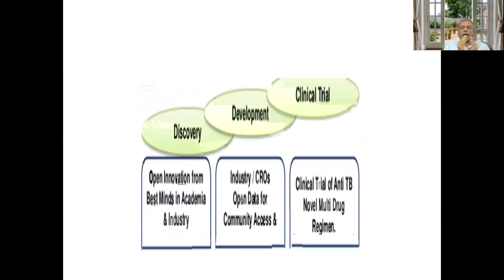We are applying AI, machine learning, and computational chemistry in all three segments of the drug discovery process. One is the discovery stage, where a lot of applications are there, and cloud can be used and community can contribute. In the development stage, for example, immunity and animal models, we are using AI and machine learning. Also for the analysis of clinical trial results, we are using machine learning and AI. So any community, wherever they are sitting, can connect with us and do the research, whether in the early stage of drug discovery or in clinical trials, so that affordable medicine can be discovered very easily.